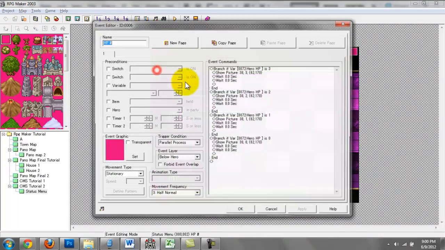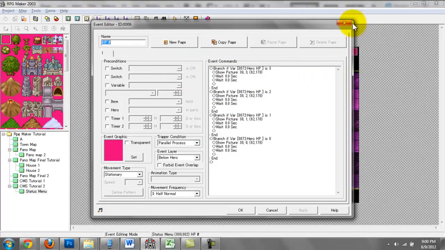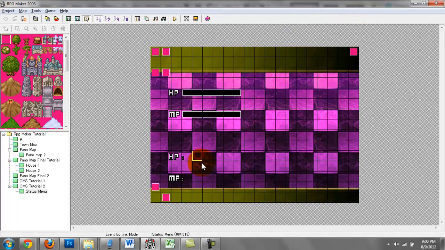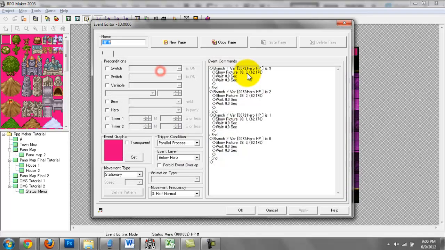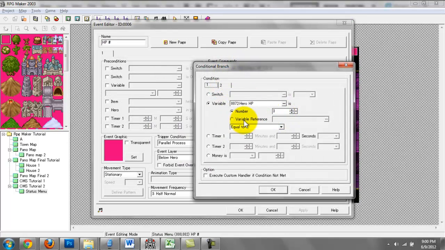That's for the HP bar. If you don't want to use the HP bar, if you say want to use a numerical value to display your HP, MP, or you could do these values for your defense, your experience, your agility, whatever you want, if you want to display it numerically, then same thing for the conditional branch. If the variable 72, you don't need different variables here. You can still use the standard hero HP variable 72.